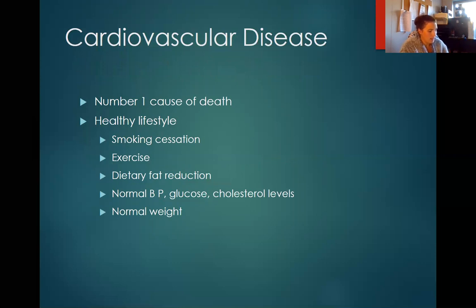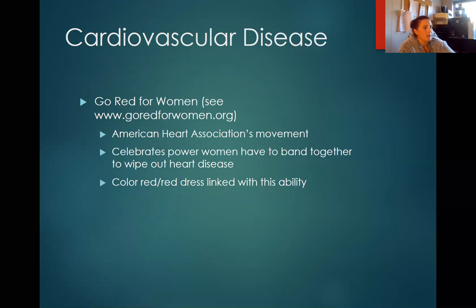So, heart disease. Heart disease affects about 92 million adults. It's the number one cause of death in the United States, and impacts more women than breast cancer. Red is typically the color associated with that. Healthy lifestyle changes like quitting smoking, exercising, reducing your fat consumption, maintaining a healthy blood pressure, blood sugar, and cholesterol level, and maintaining a healthy weight are all going to directly contribute to reducing your risk of cardiovascular disease. And here you have some websites and some information to go to get a little bit more information on specific impacts on different groups, women, African Americans, and about how you can make some changes in that environment.